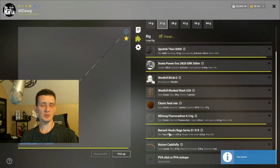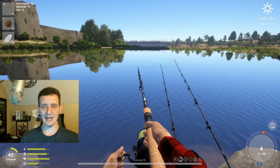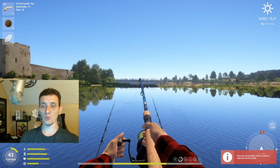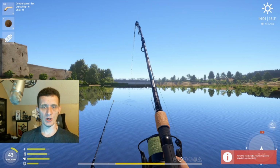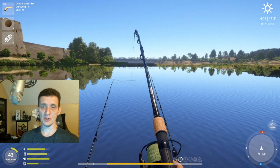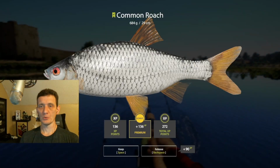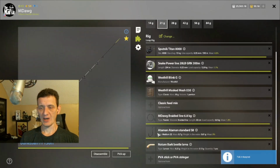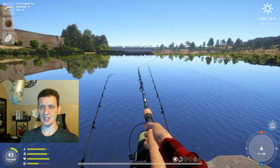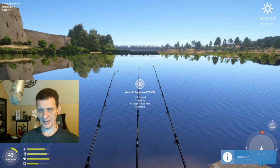Most people are probably using much bigger hooks, but I'm trying to have one line set up to potentially catch some white-eye bream, which you do need a much smaller hook for typically. But the second and third rod, I do have more, I would say, normal size hooks for what we're doing here. This one we've got an 8 with the bark beetle larva, and then I think I have a 6 on the third one, which is also caddisfly.